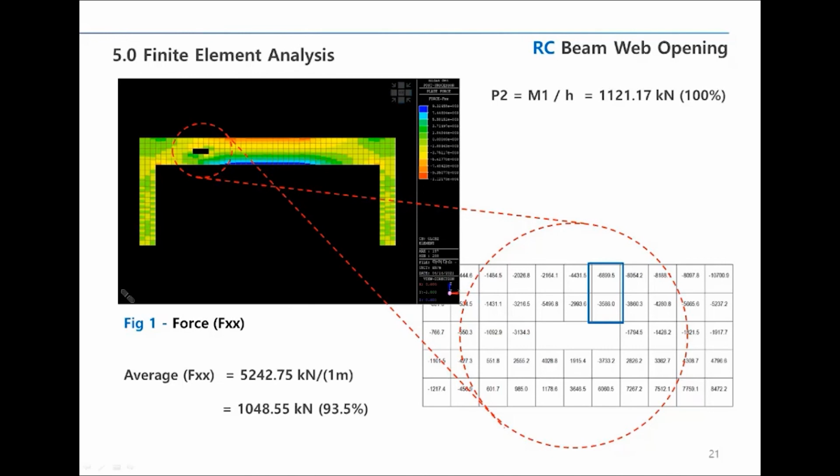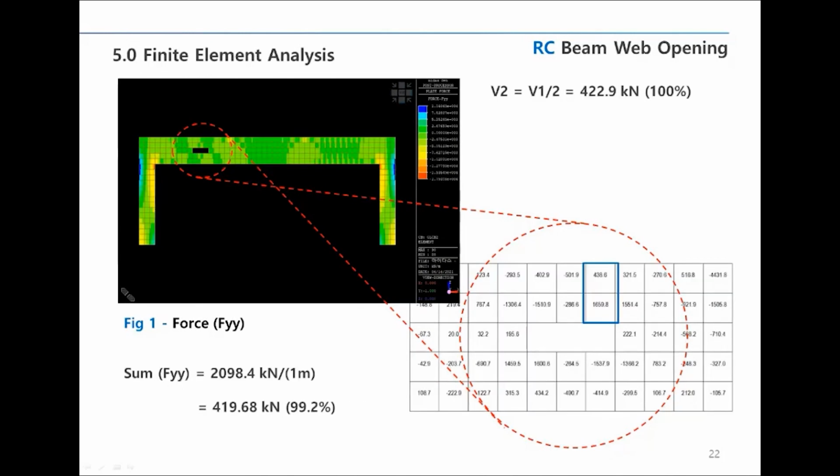For example, the value obtained from the initial frame analysis does not set the column and the beam panel zones, and the difference in these settings may cause some values to be different from the result of the finite element analysis. Therefore, a difference of about 6% can be considered as appropriate in the calculation process for the force conversion.